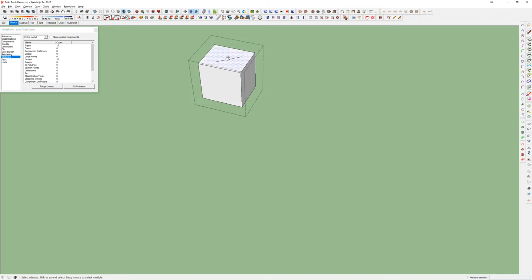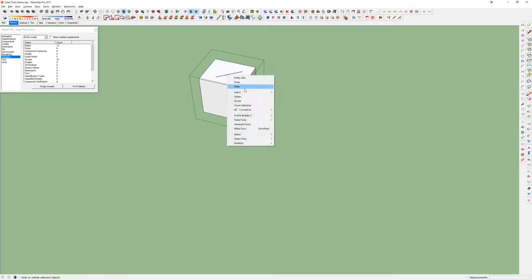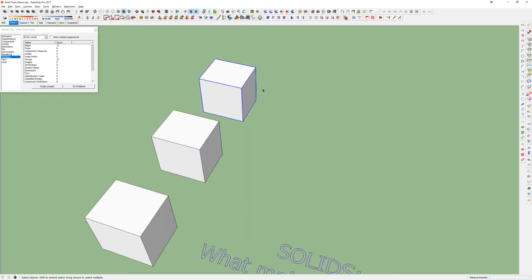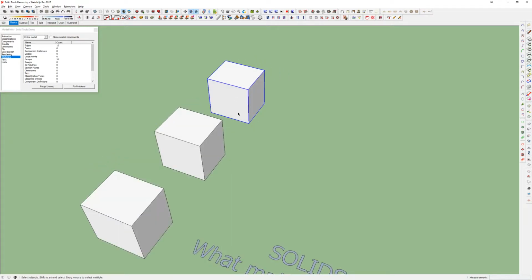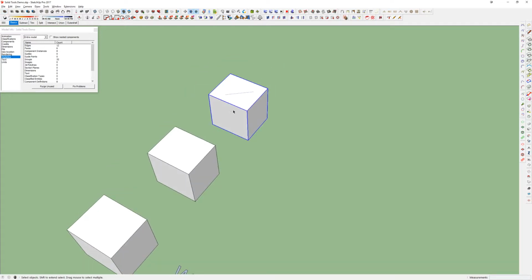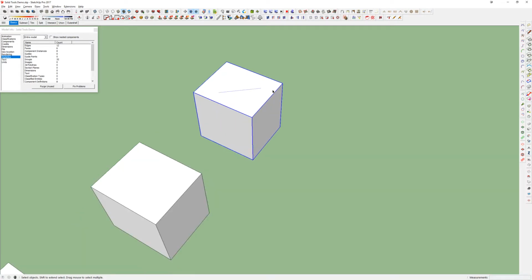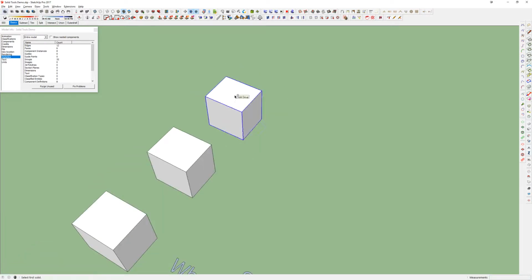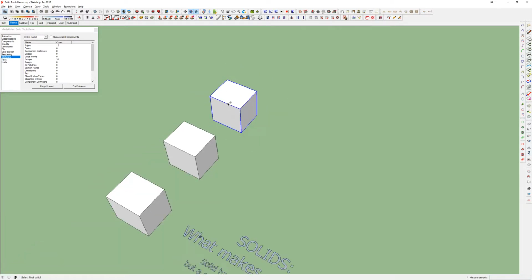One thing to be very aware of is if I hide this, I can no longer see that in there. But if I try to act as if this is a solid, it's telling me it's not a solid. And I could look around and visually I would not be able to figure out why. But if I hit W and turn on hidden geometry, I can realize that there's something in there. I want to delete it out. And now it's telling me this is a solid.